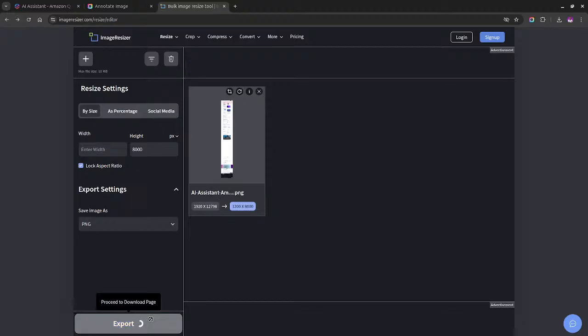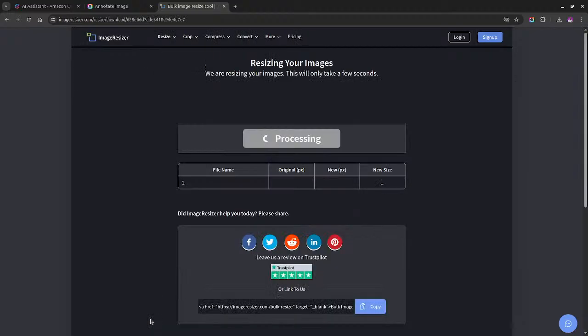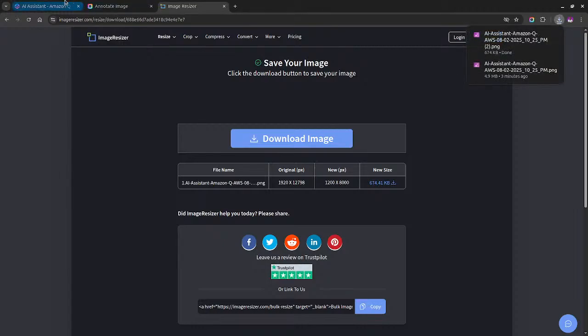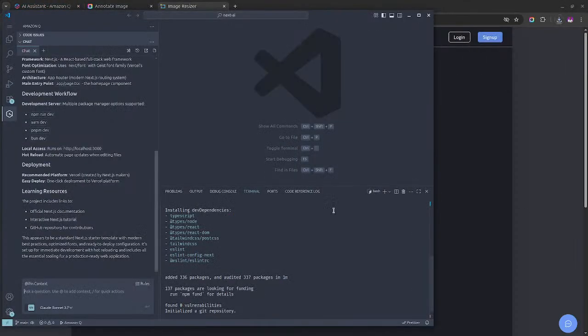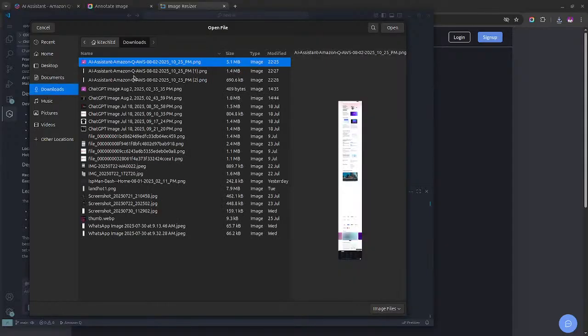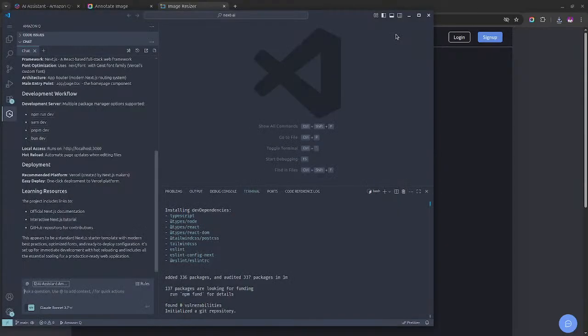So we're going to export. Okay, that's fair enough. We go back, image, download the second one. Let's see, do we get any error? No. Okay, cool.